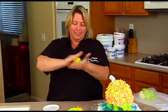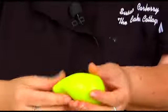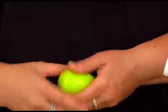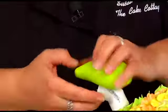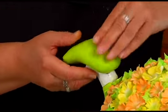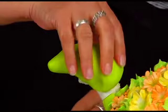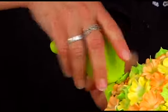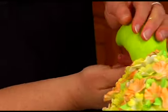Okay, roll this into a pretty good size ball here. And then I'm going to put my hands like this and just kind of make it into a teardrop with a little more of a point here. And then I want to make a little bit of an opening here, the bottom. And then I am going to pop it on right over like this and press this down. I want to get the shortening off my hands. So I'm pressing all that down a little in the back. And then I need to get this down over the front.